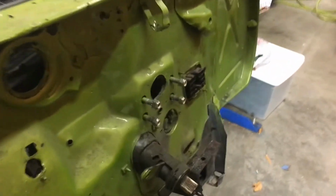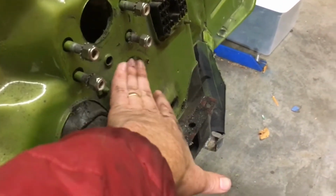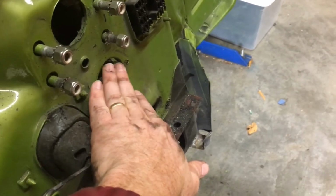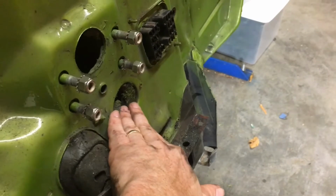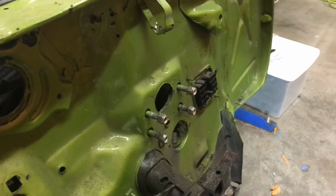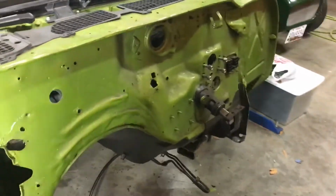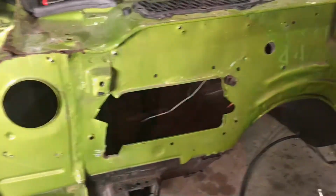Also, I realized that the master cylinder that was provided with the kit from American Powertrain isn't going to really fit this hole. It's got a sandwich plate setup, so I'm probably going to have to weld a plate over this hole so that it can have a place to bite into. And I don't even know yet what I'm going to do for my master cylinder for my brakes. So I've got to figure all that out. It sounds like there's going to be a little bit more major surgery than I had anticipated on the firewall, but we'll check back in after I've stripped it down and maybe done some patch panels.